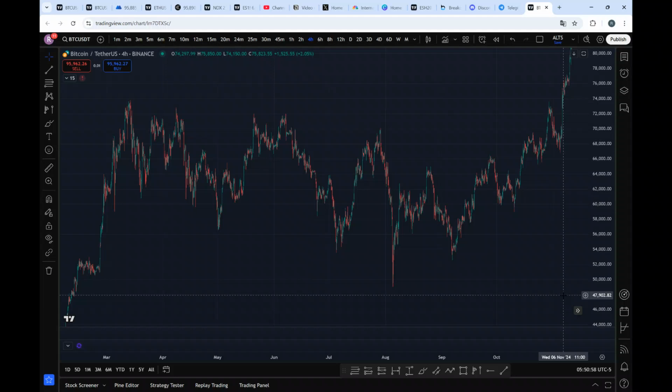Before I show you the tool, I just want to make one remark: there are multiple volume profile tools and indicators in TradingView. I'm going to make a follow-up video about the differences in these tools, how to use them and the do's and don'ts. I'm making a separate video because otherwise this video becomes too long and too complicated. So today we're only going to focus on this fixed range volume profile.